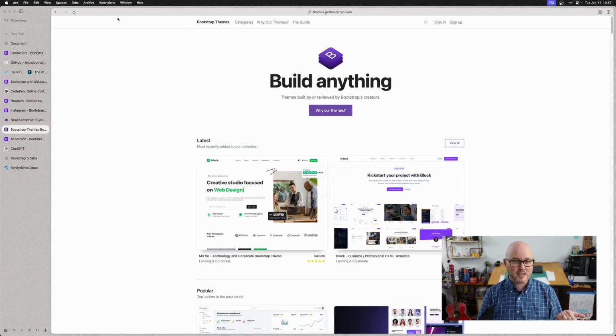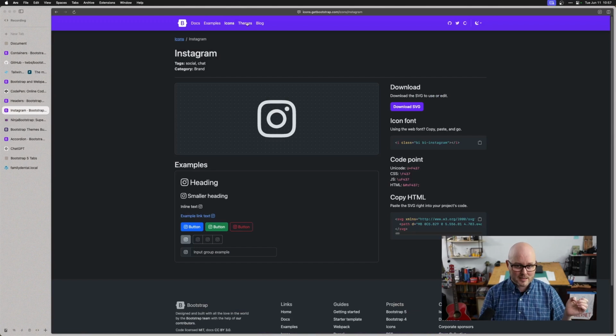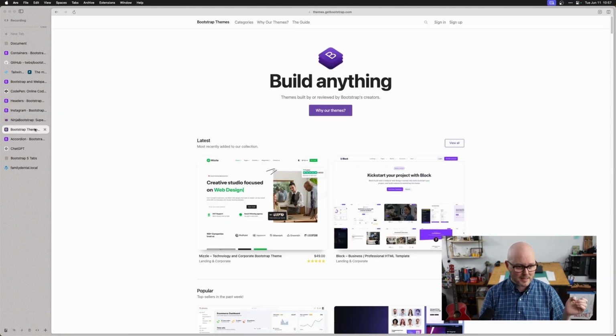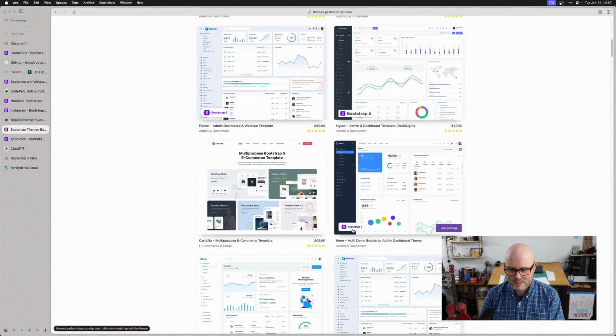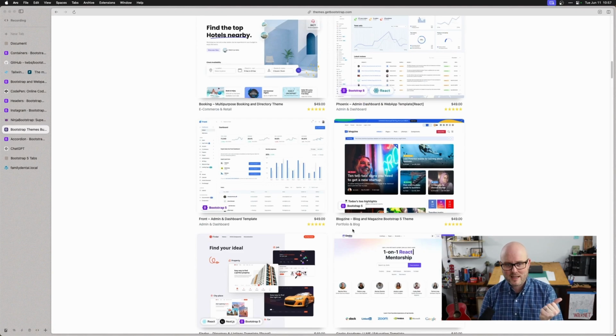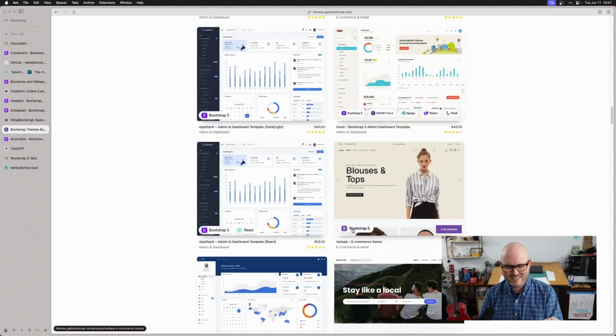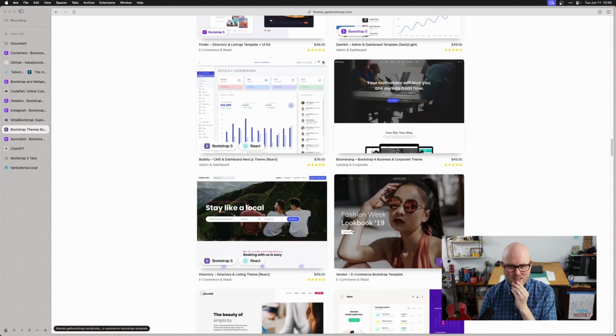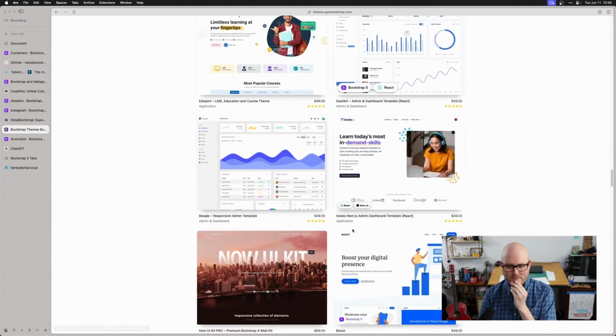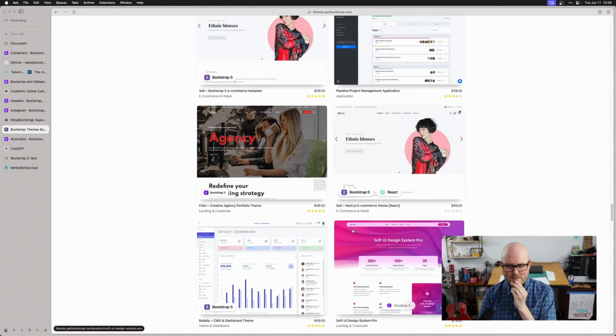Bootstrap also offers themes. Now, I came here and the whole header is different, which I always find jarring, but it's here under themes under the main site. And here you find some pretty cool stuff. I'm not a huge fan. Which one did I buy? I bought one of these once. I'm not seeing it at a glance.